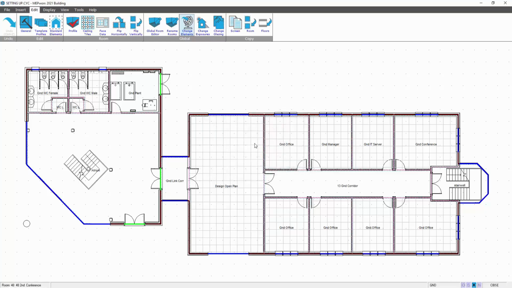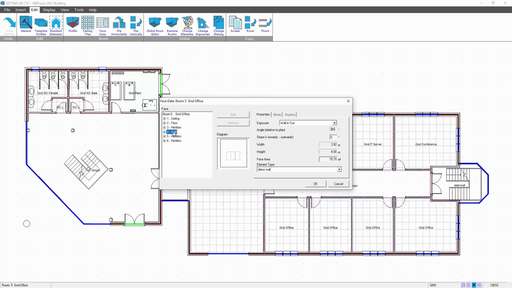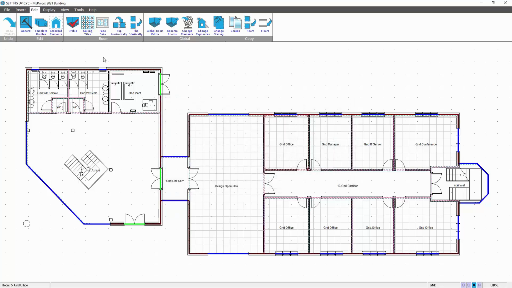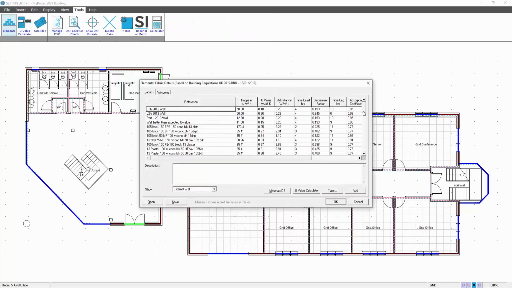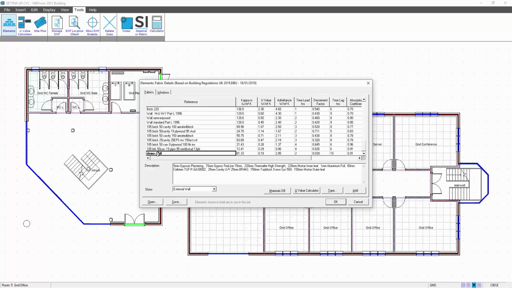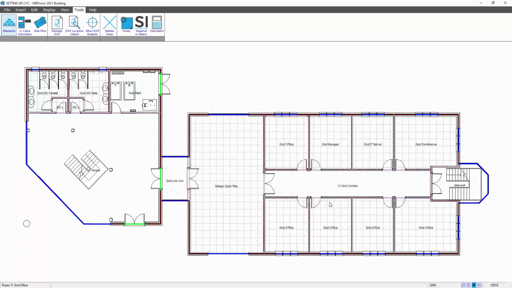you can see in the bottom left corner that changes the rooms. If I select any room, right button click and go to the face data, we will then see when I go to the wall, we're now using that new demo wall type as the construction. And we can then see on the list when we go to tools and elements for a second time, we scroll to the end of the list and the new material is highlighted in bold. So whenever you see a material in this listing here that's bold, that's currently the material you're using to perform your calculations. Same with glazing, exactly the same principle.